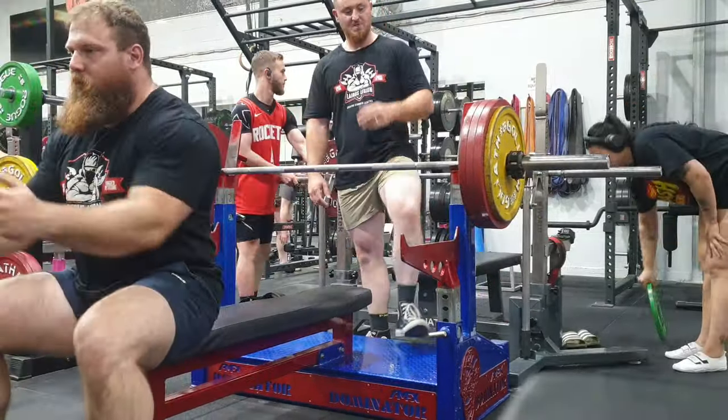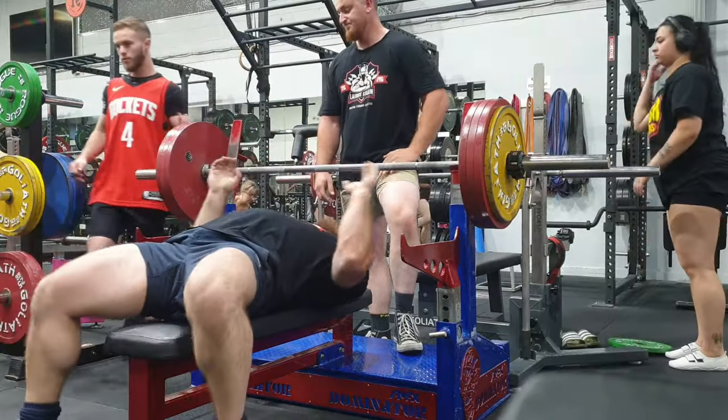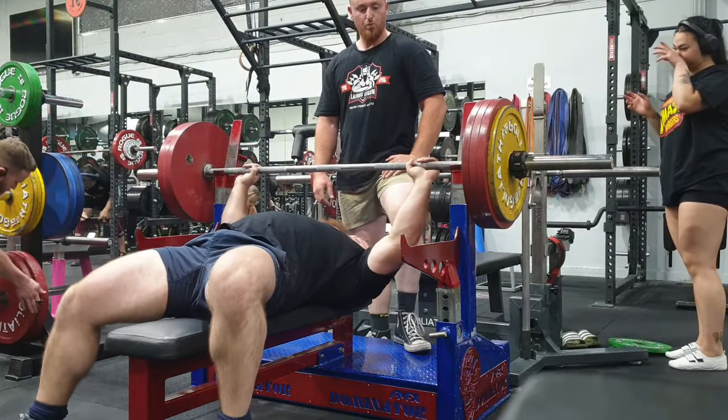Body weight's just sitting at 110 kilos. So, yeah, everything's moving in the right direction.